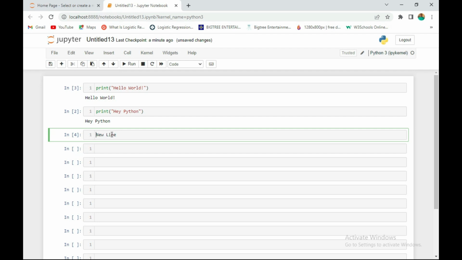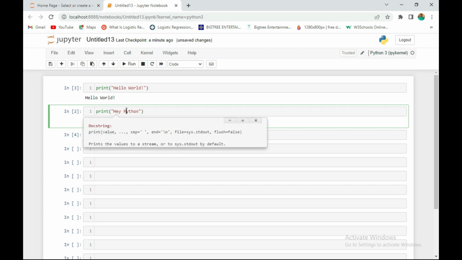Okay, so now the next thing is, how can we show documentation and function signature? Now we'll make sure that we are dealing with something that is inside parentheses, for the object at the current position. Now we see print hey Python. Now I want to see the documentation of this, the signature. What I do is I press Shift Tab. You see, if you do Shift Tab, you see the documentation here. You can see what we're having. It tells you that print value is how it works. So just press your Shift Tab, that will happen.